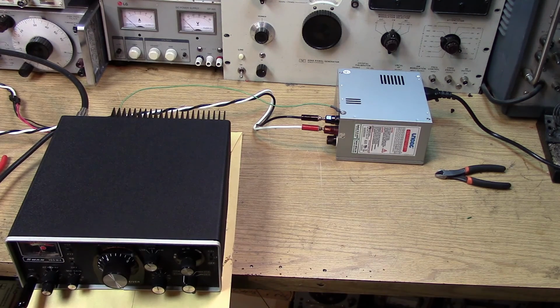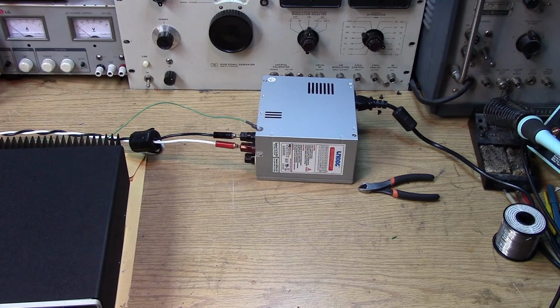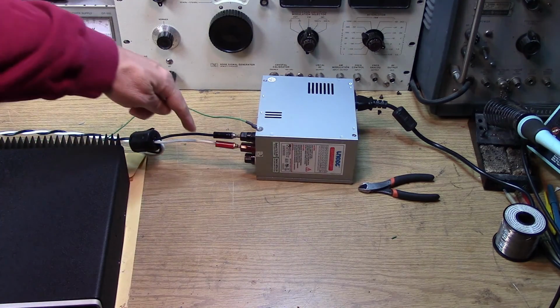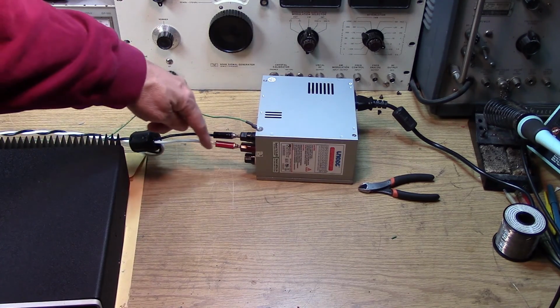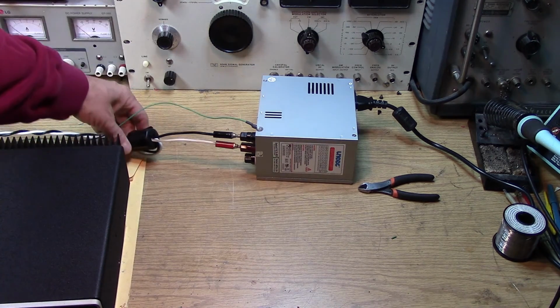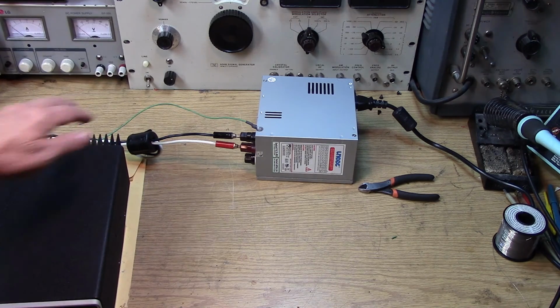And the next thing we're going to try is some ferrite bead action. Okay, we have added 2 ferrite beads. 1 bead to the power cord, and we've taken the power cables, the DC power feed, and wrapped it a full turn through this larger bead. So we got a full turn around that particular bead. And we now have our ground wire attached.